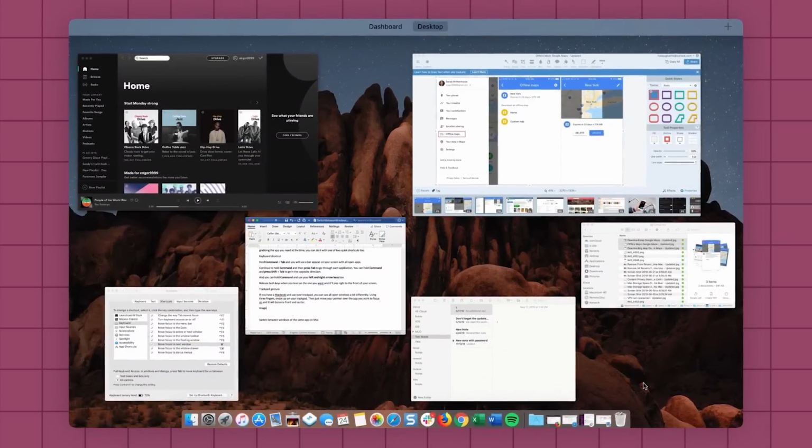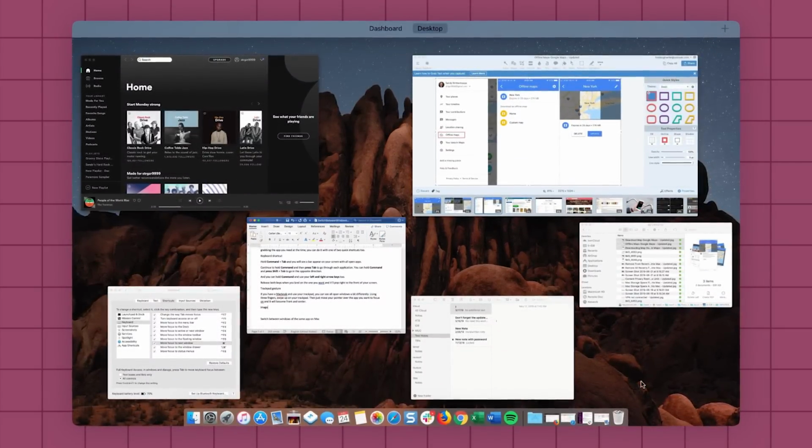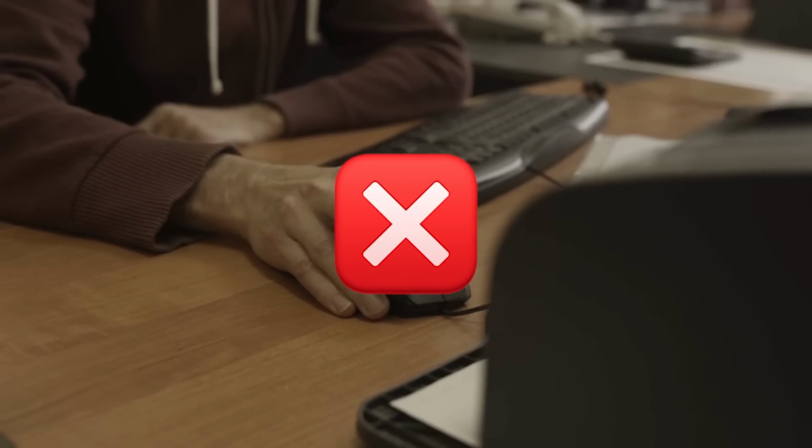The second degree of this, the second level, is are you using a window manager when you use your computer? So if you have your browser, a text editor, another window like Spotify on your computer, are you able to navigate them and position them on your screen without having to use your mouse?